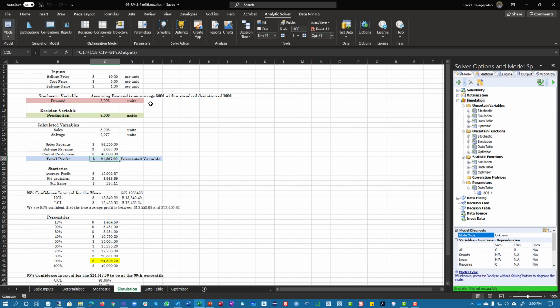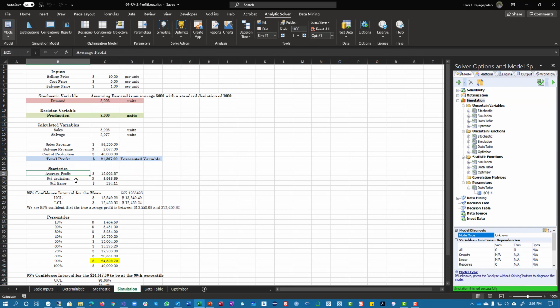Remember, you're sampling about 1,000 times, your 1,000 trials, from something with an average of 5,000 and standard deviation of 1,000. So you're getting a lot of numbers here, and each one of those numbers plugs into this, and therefore you have a sample with 1,000 total sample sizes, 1,000 total profit, right? So you can now calculate the average profit and then the standard deviation.